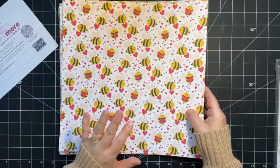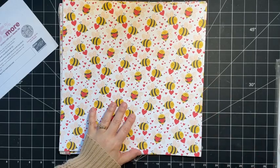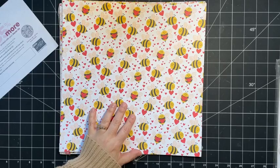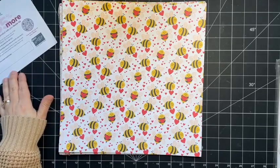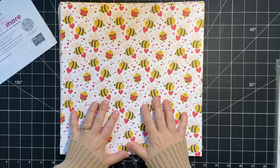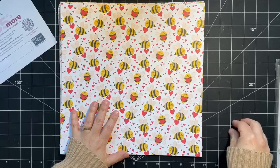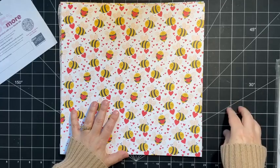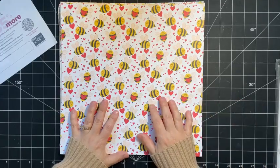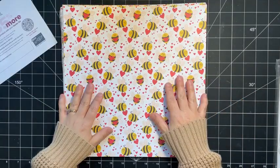So again, this whole collection won't be available to customers until the mini catalog goes live in January. The only way that you can get this at this time is if you are a demonstrator and have already registered for On Stage in November, you can pre-order this collection. If you haven't registered, then you'll just have to wait until December pre-order starts, and then you can pick it up then.